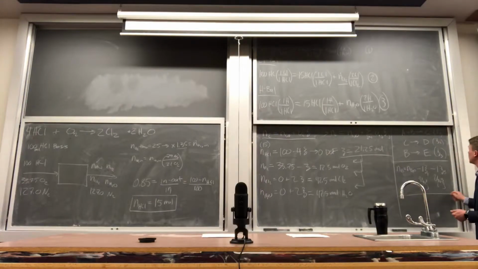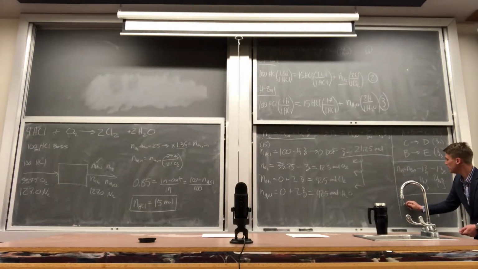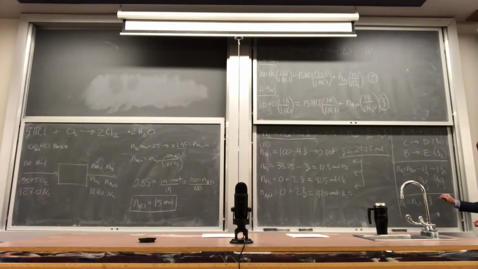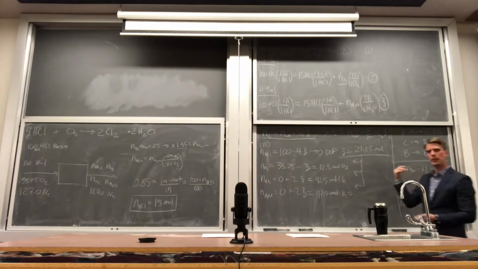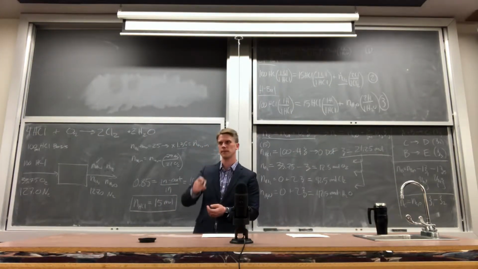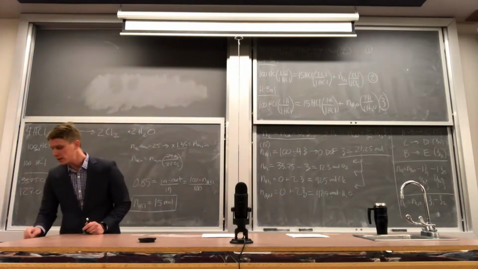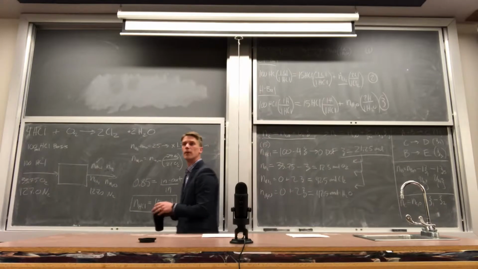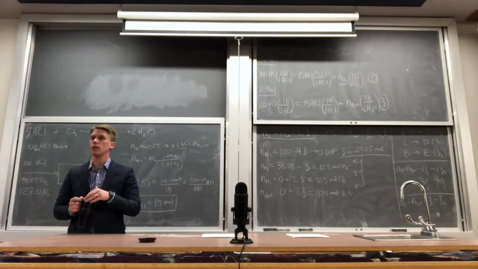Now let's look at C, for example. So we have N of C is equal to N of C naught plus extent 1 minus extent 2. And then you can repeat the process for A, D, and E, and so on. Any questions? The extents are going to be different then, right? Yes. Extent 1, extent 2, and extent 3 are independent extents of reaction, so you would have to solve for them individually. So it increases the number of degrees of freedom that we have substantially.